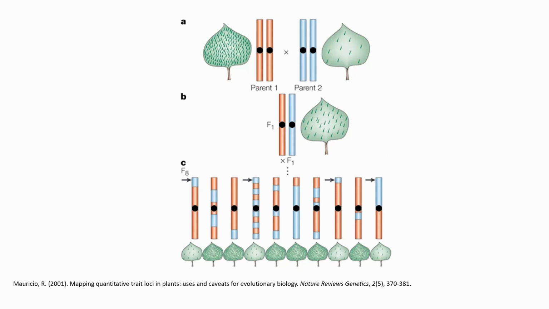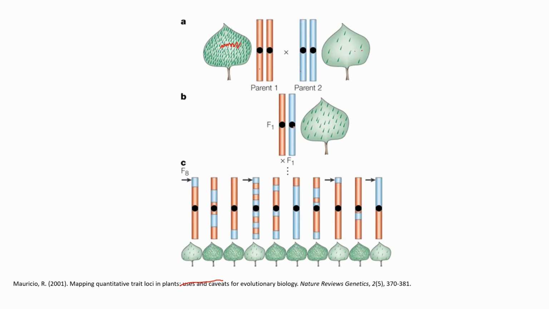Here I am giving one example. I just copied it from a Nature paper from 2001. This is an amazing paper. I think you should go ahead and read this paper if you are interested in plant breeding or molecular breeding. Here you have one parent, parent 1, and the other parent, parent 2. Here you have a hairy structure, a large number of hairy structures. Here you have very few.